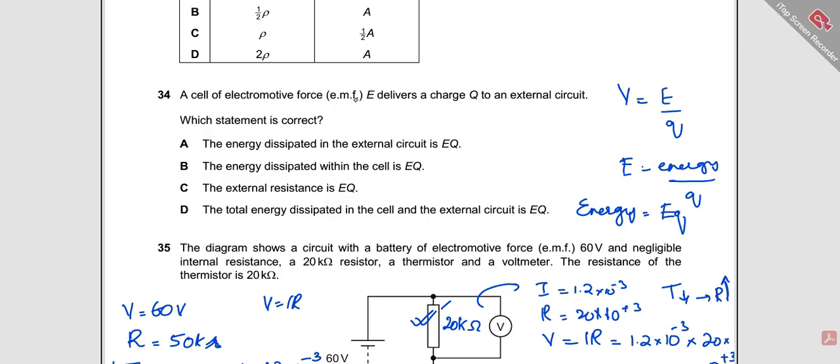Because in this equation they said that electromotive force is EMF, and we know that EMF drops potential across the external circuit, but if the circuit has a considerable internal resistance, so remember we used to make such a diagram, and we would say that of the battery's EMF, a certain portion within the battery drops to counter the internal resistance, and whatever is remaining goes to the external circuit. So this makes us conclude that option D here is the correct option, that the total energy dissipated in the cell and the external circuit is EQ.